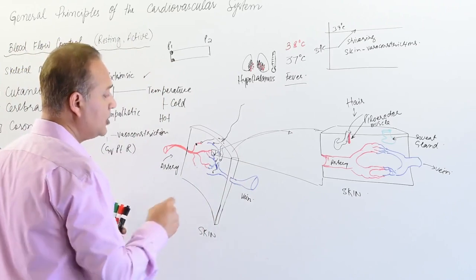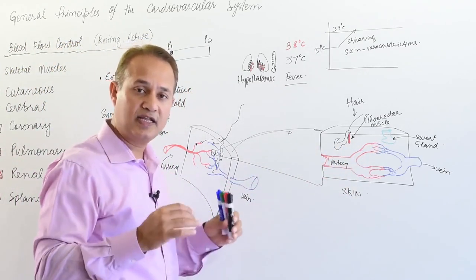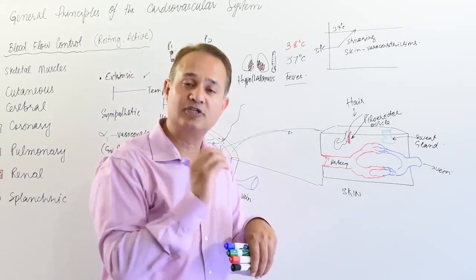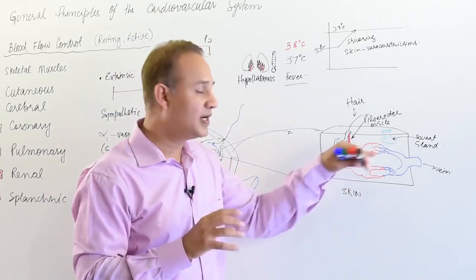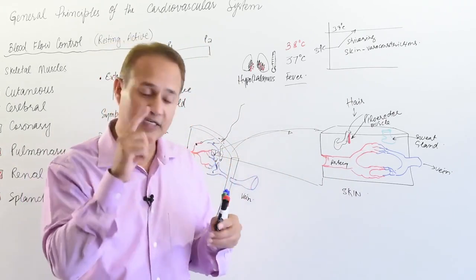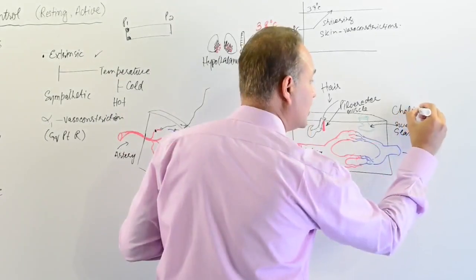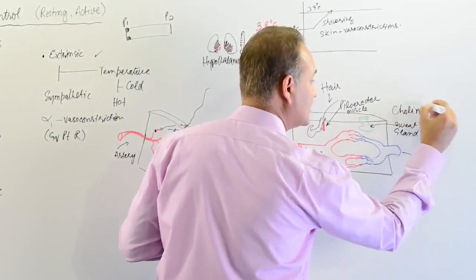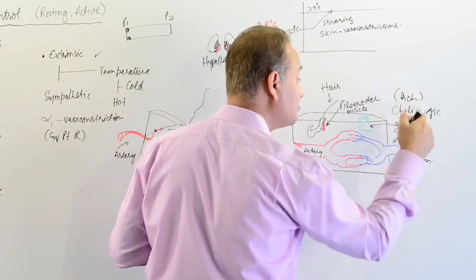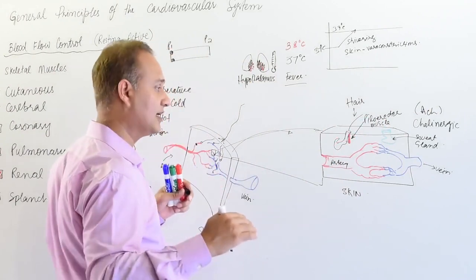Now, what do you think should happen to the sweat glands at that time? Sweat glands should not sweat a lot because sweat is a mechanism to dissipate heat as well. So sweat glands would actually become shrunken as a result of the sympathetic cholinergic activity. So remember this. This is one area where the sympathetic system on the sweat glands releases acetylcholine instead of adrenaline or noradrenaline. So this is cholinergic sympathetic activity, and the sweat glands will be suppressed from the activity.